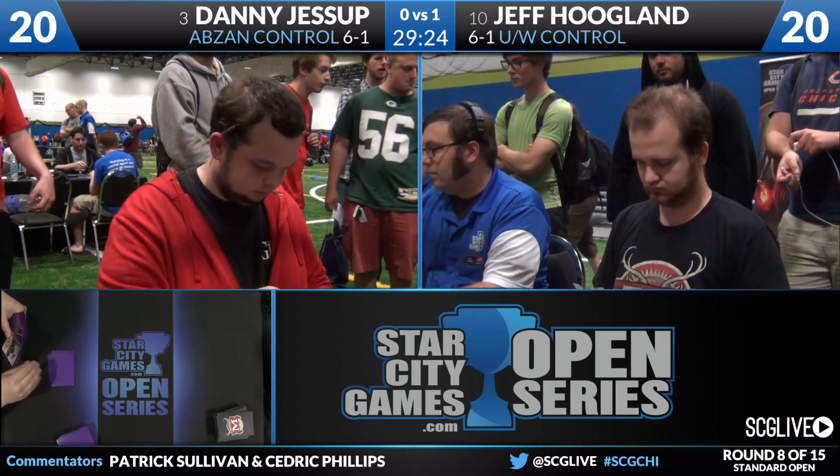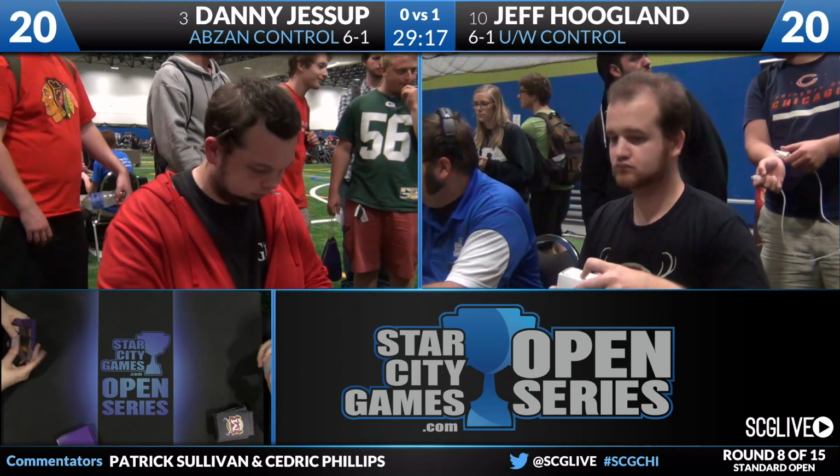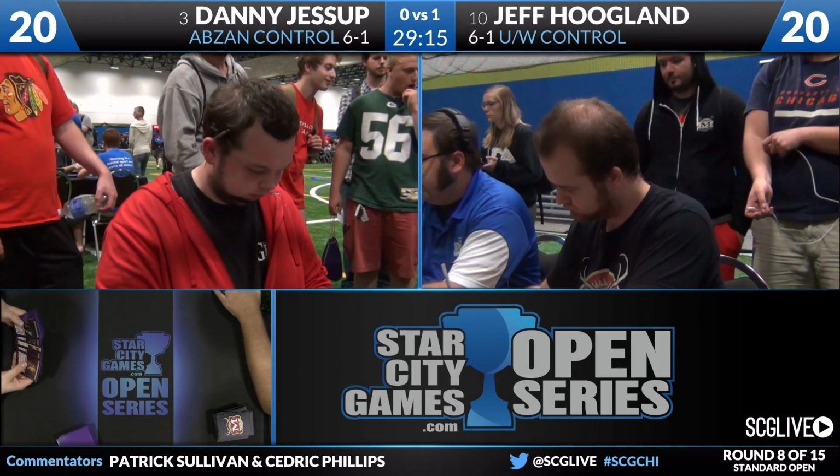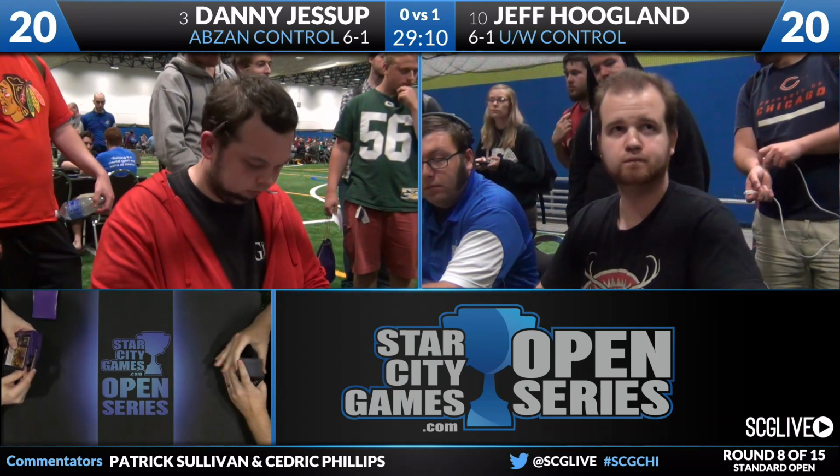We saw Jeff really struggle against Obzon in the post-board games with Den Protector backed up by a lot of discard spells, both for breaking up his curve and his synergies, and then Den Protector being a very hard card for him to kill. So the Duress is definitely the most important card in Danny's sideboard.